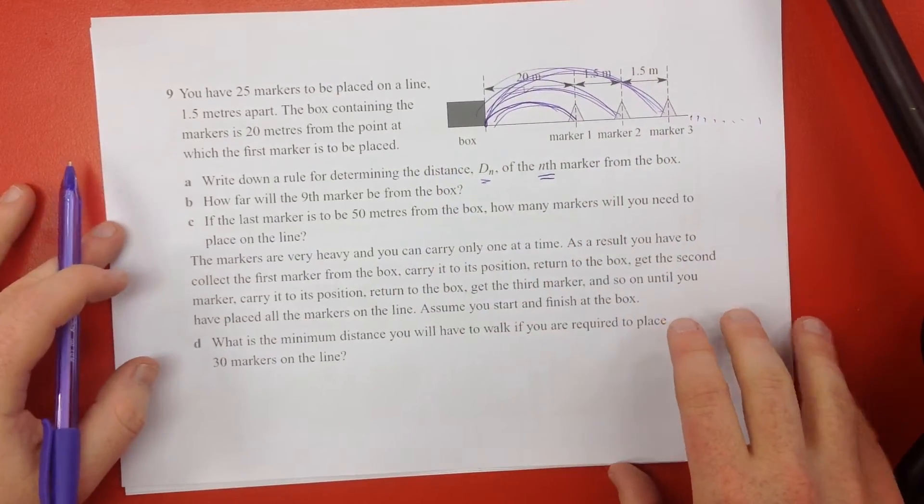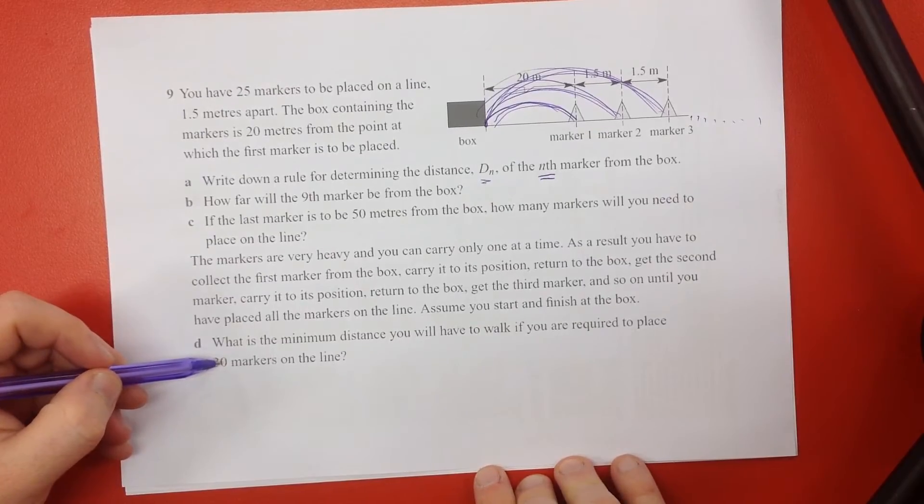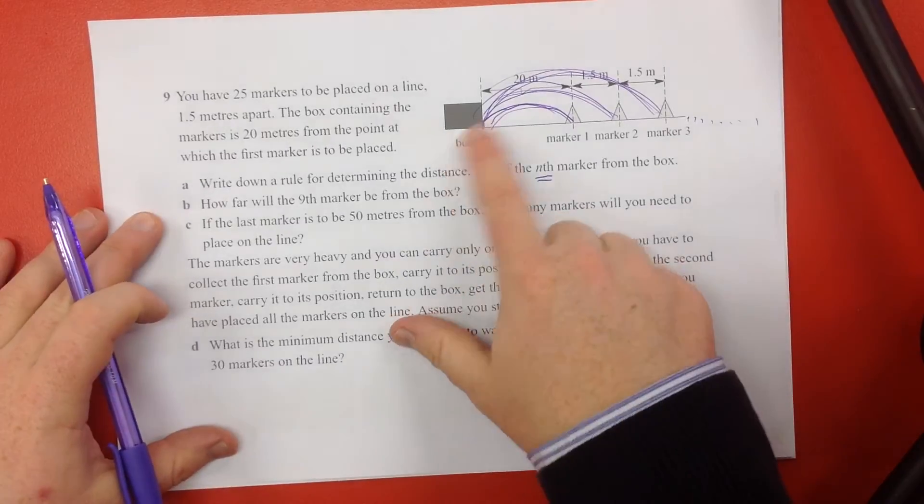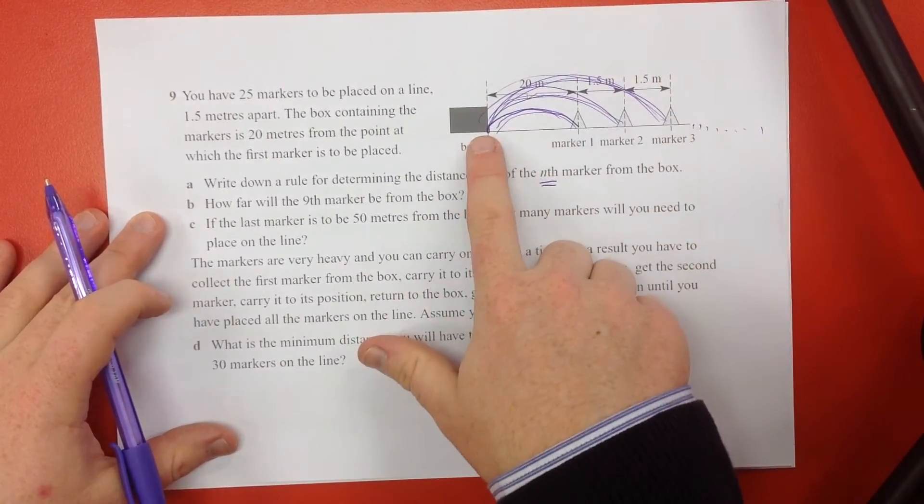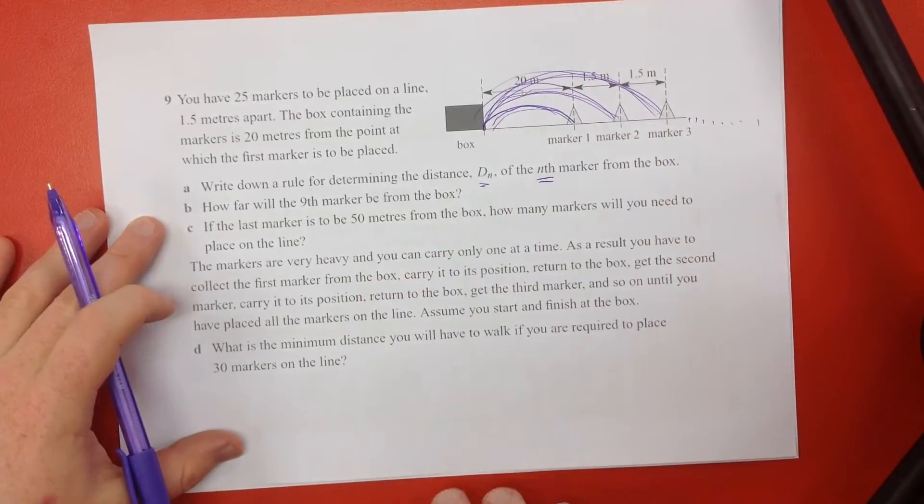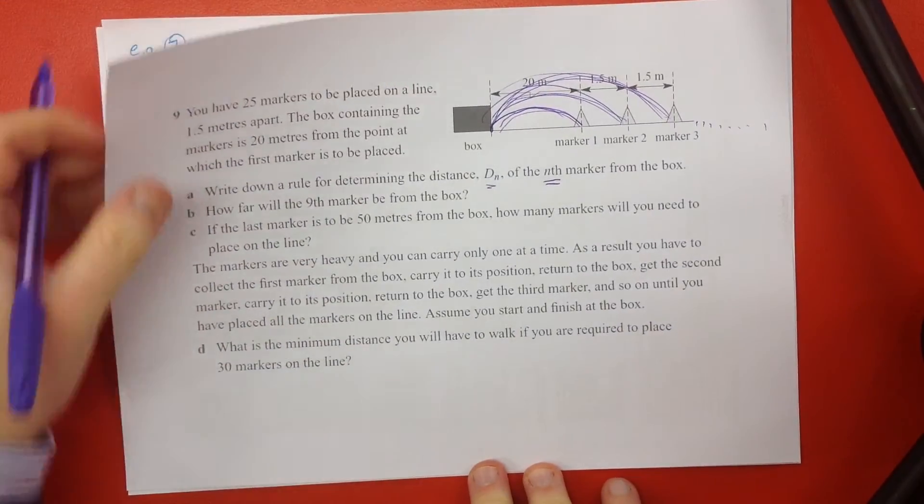Does that make sense? That's a sum where we're adding the distances. So we add the distance from the first one, and the distance to the second one, and the distance to the third one, and the distance to the fourth one. We're summing up those terms, we're adding the terms for the first 30 markers. The problem is, just like I alluded to a minute ago, we're actually going there and back. We're kind of summing all the distances, like we magically start here each time. But then, because we've got to go back again the same distance, let's double our answer, because you're going there and back. We'll work on that when we get to it.